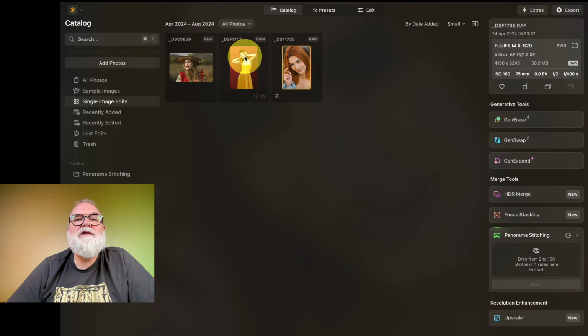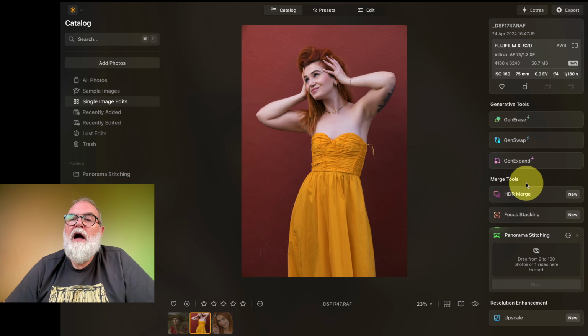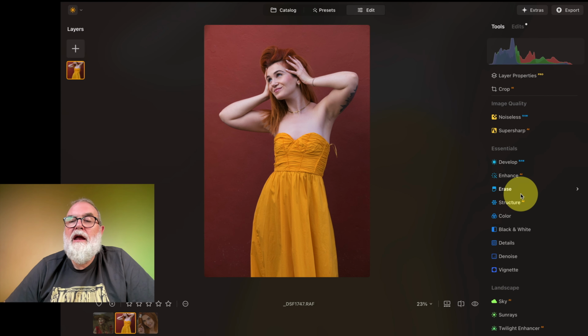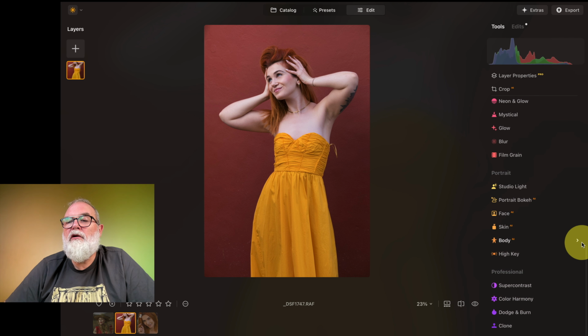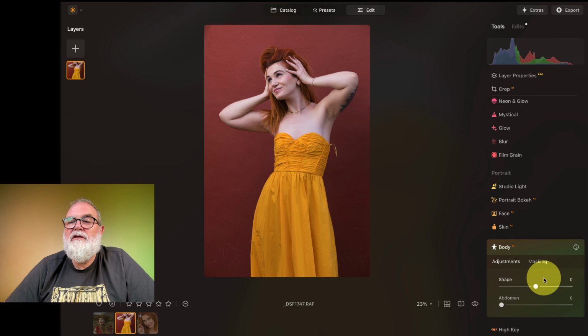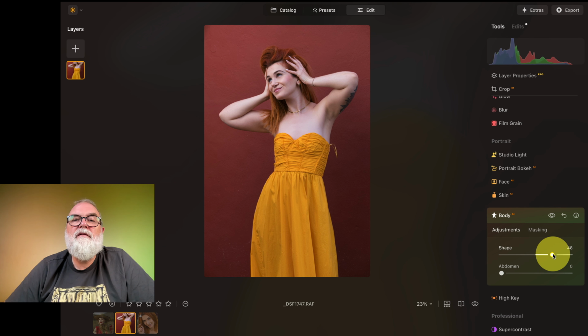Let's carry on. We're going to check this one. I'm not going to develop the raw again. I'm not going to show you every detail, the lips, all this. I forgot first, not to show that again. I'm just going to go to the body area. As you can see, you can change the shape as you want. I recommend not to abuse that because it must be realistic, and I normally use it only if the clothes are actually affecting and not being nice.